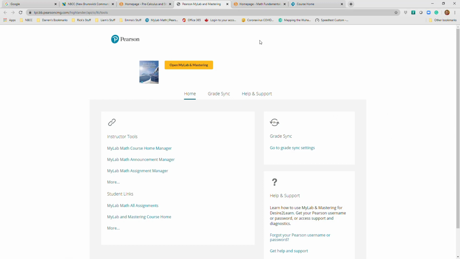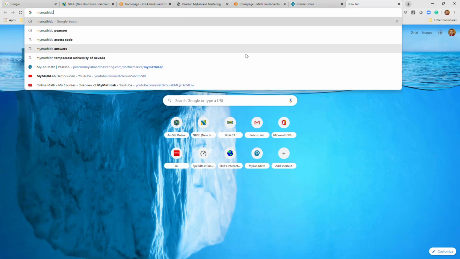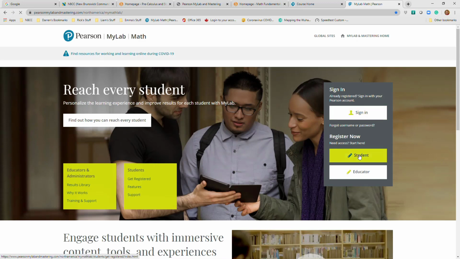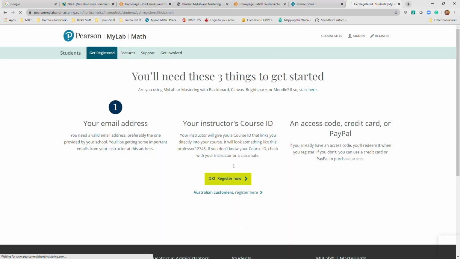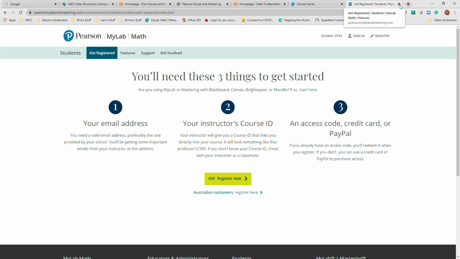Now, for students that haven't signed in with their account yet, what that means is they need to build an account, and that can be done one of 2 ways. That can be done just strictly from the Brightspace course, and as you tunnel through, it's going to ask you to create your student account, and it's going to ask you to put in your student course ID, or in this case, it won't ask you that. It'll ask you to put in your e-text code, your access code in step 3, and then the connection will be complete, and this will go away for the second login. So for the first time, they need to know who they are and their access code. So it's independent to us. They need the access code.